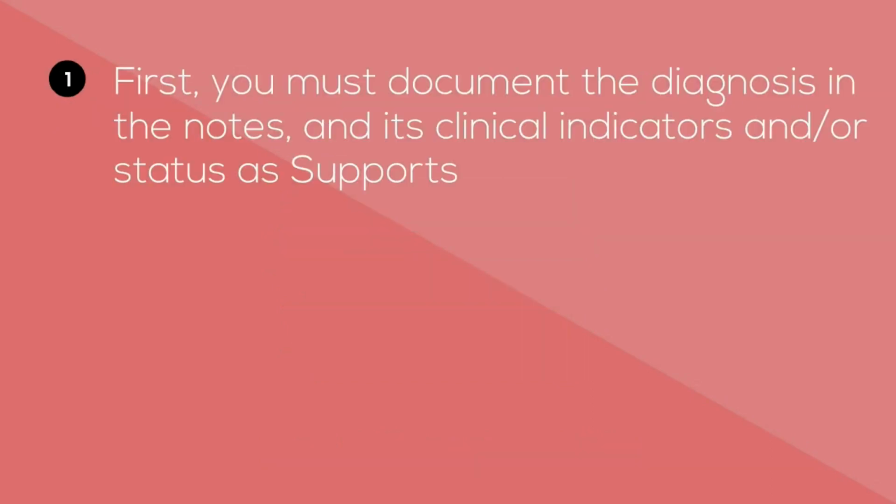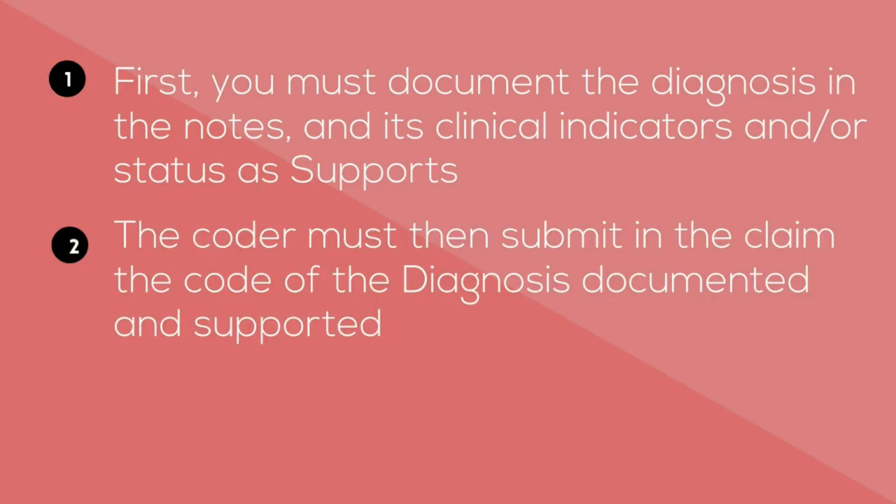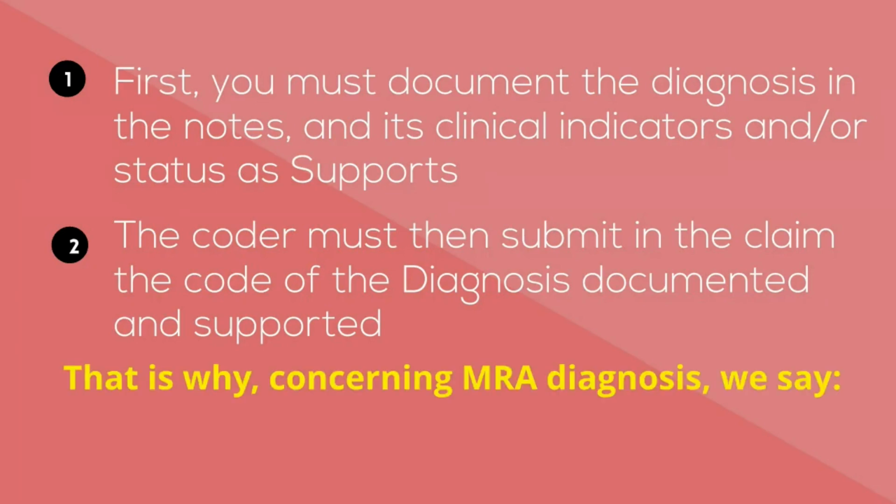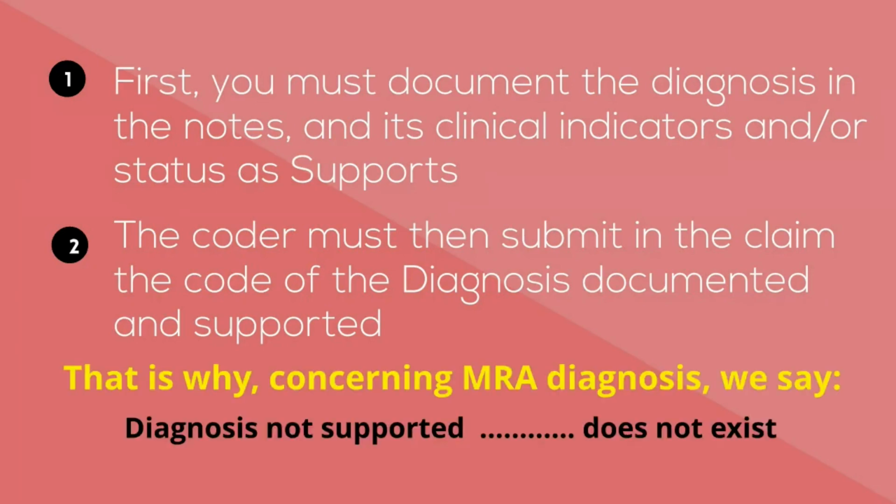First, you must document the diagnoses in your notes, along with the clinical indicators to support them. And then, your coder must submit in the claim the code of each diagnosis documented and supported. If the diagnosis is not supported, the documentation is considered not valid. That is why, concerning MRA diagnosis, we say: diagnosis not supported, does not exist.